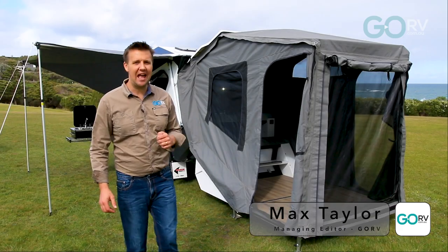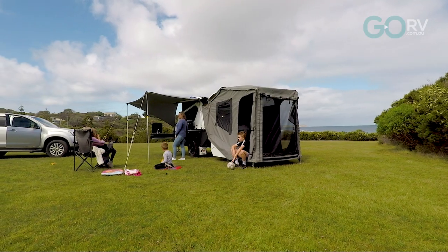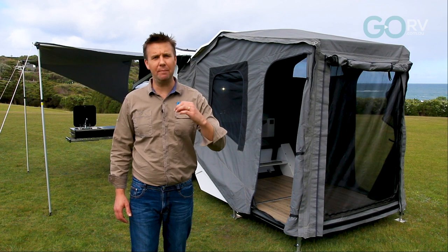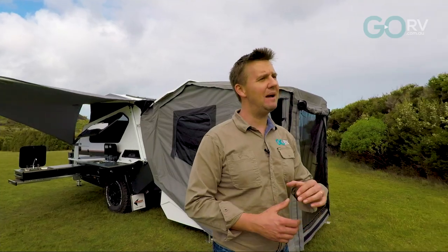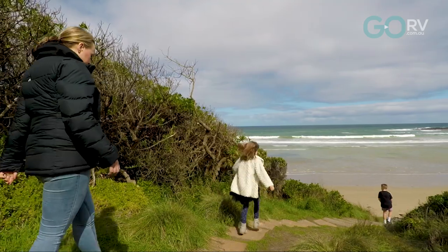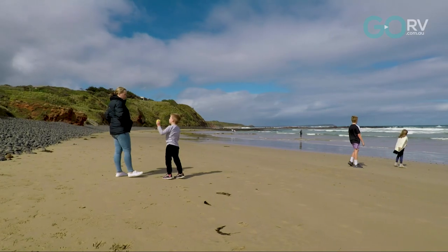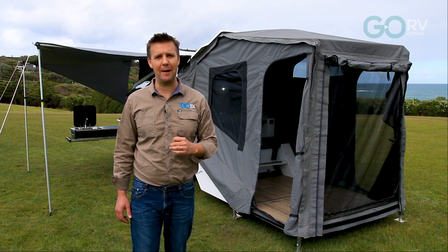As you might know, Pioneer Campus has been bought by Gason. This is the same company that owns Trackmaster Caravans, and they wanted to bring to bear all of their know-how when it comes to building off-road vans to make the Pioneer line-up even more capable. The Pioneer Mitchell Hybrid camper that we're testing out on the amazing Phillip Island in Victoria is no exception. Let's have a look at some of the main changes to this camper.